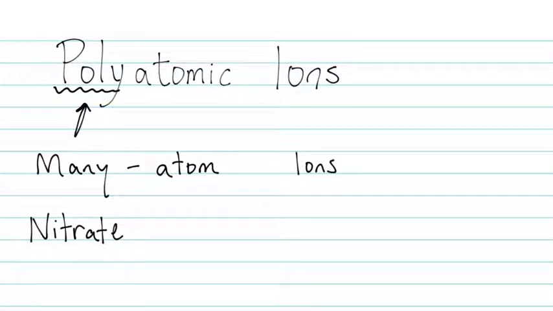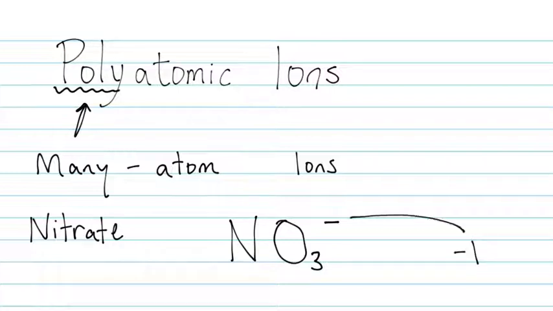And then we can see the formula for it next door to that. It puts the formula in parentheses. It's got it as NO3 minus. That means there's a nitrogen and 3 oxygens, and all of these atoms come together to form one ion, and it's got a -1 charge. I know it has a -1 charge because of that minus sign right there.